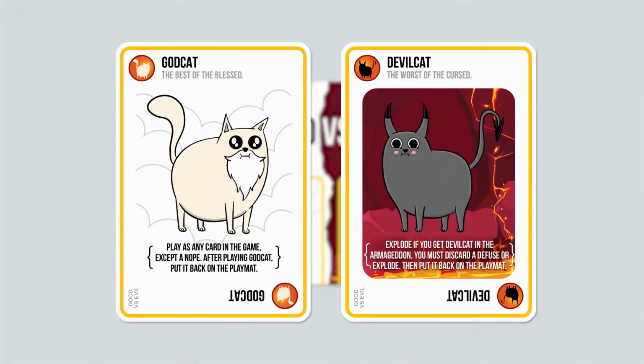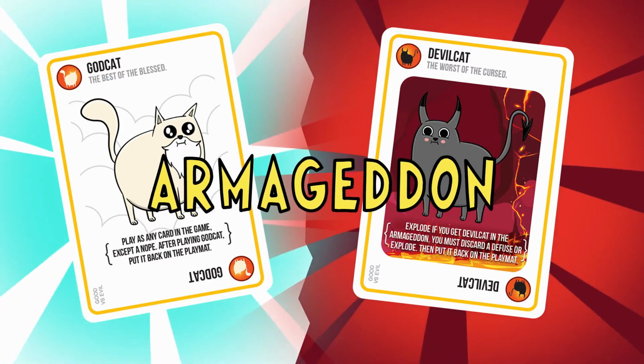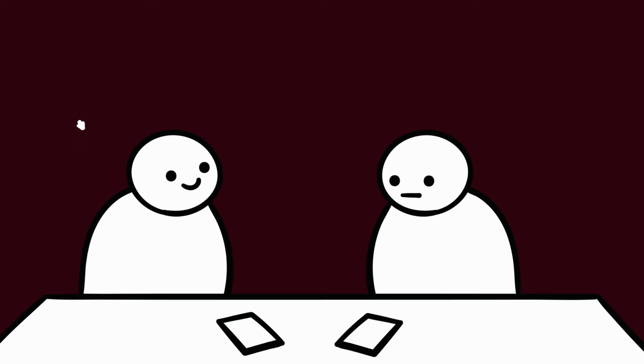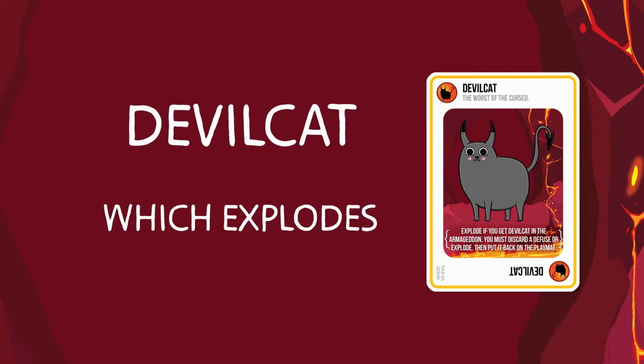The playmat and the Godcat and Devilcat cards that live on top of it are used to play Armageddon, a battle of good versus evil between the players. This is triggered when someone plays the Armageddon card. When you play Armageddon, you and a player of your choice have a chance to get either Godcat, the most powerful card in the game, or Devilcat, which explodes unless you can defuse it.